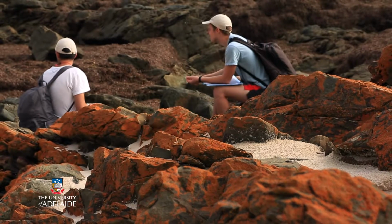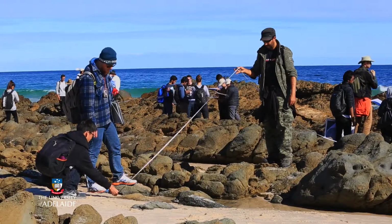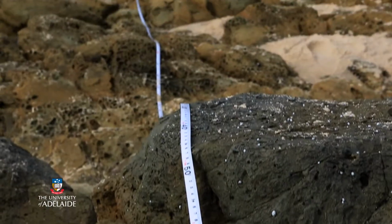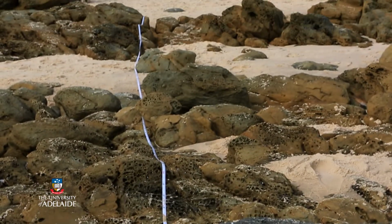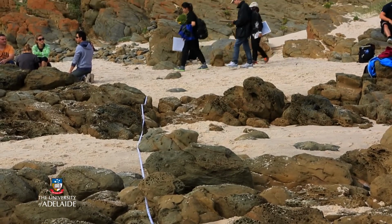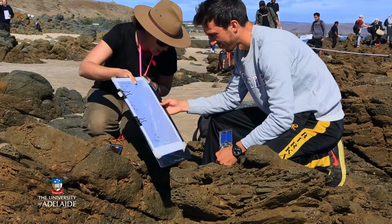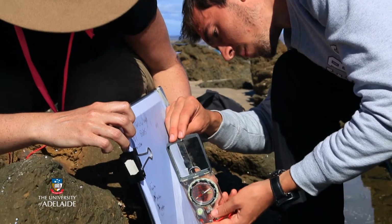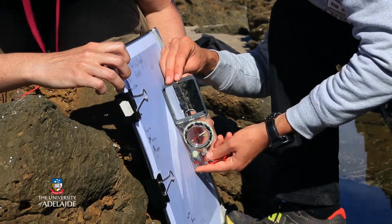So the key observations that the students are making during this experience are measuring properties of the rocks. So they're measuring the geometries and shapes of those rocks, whether they've been folded or faulted. They're measuring the grain size. Then they're using that to evaluate whether those rocks might act as a reservoir for hydrocarbons or whether they might act more as a seal to trap hydrocarbons from a reservoir rock that might be just sitting below it.